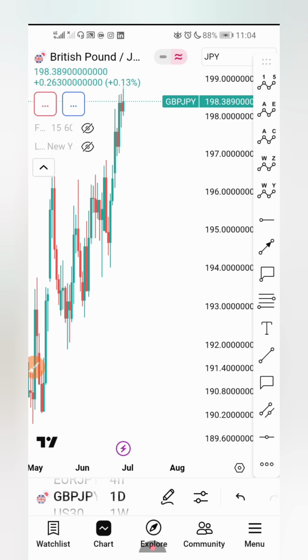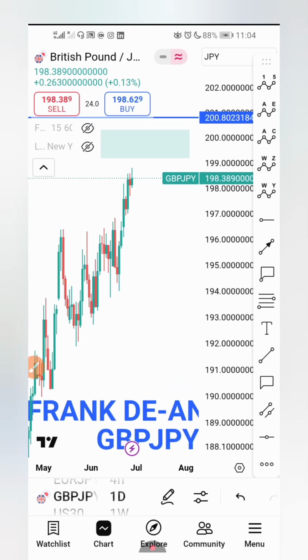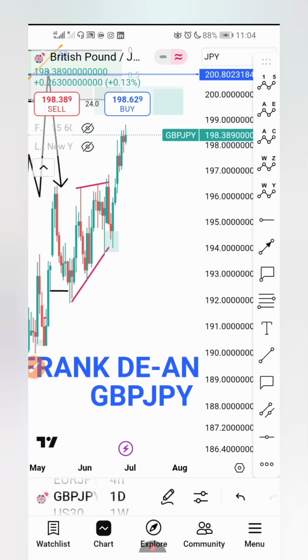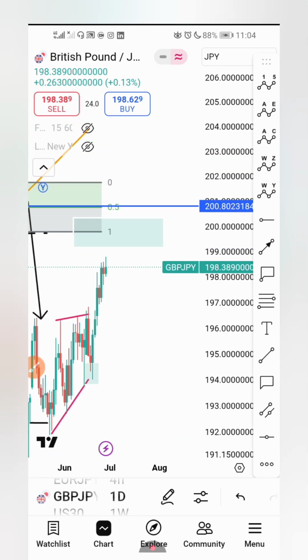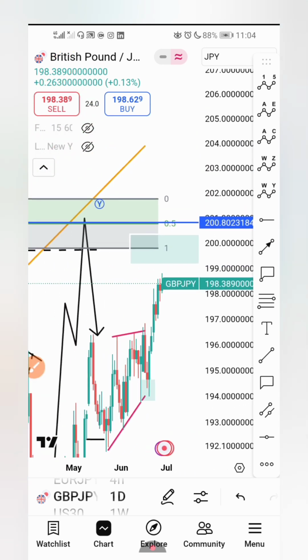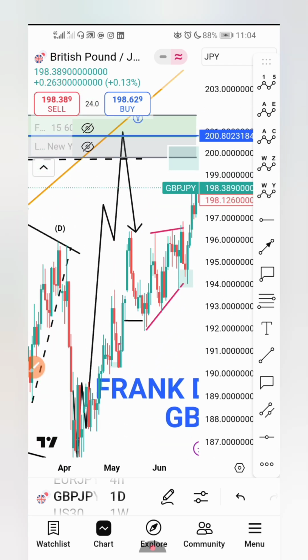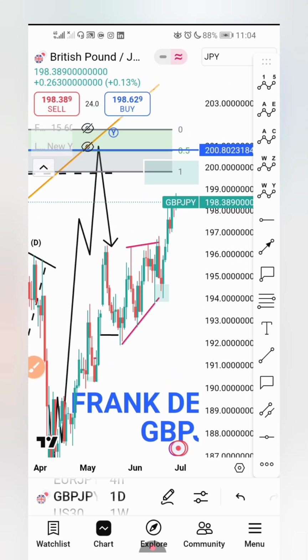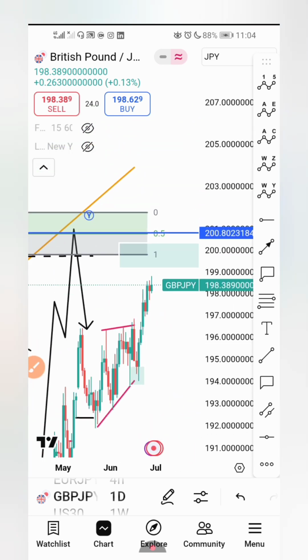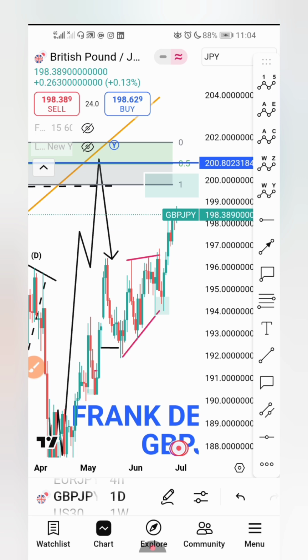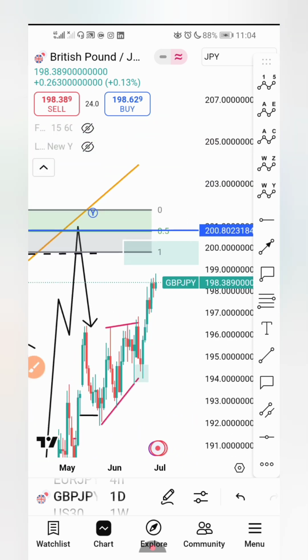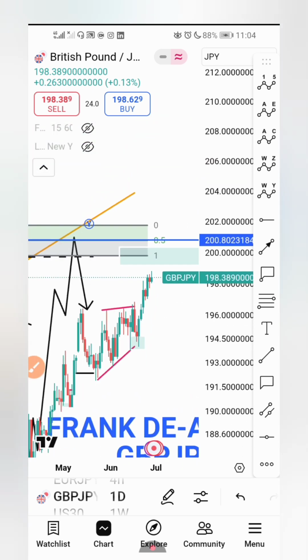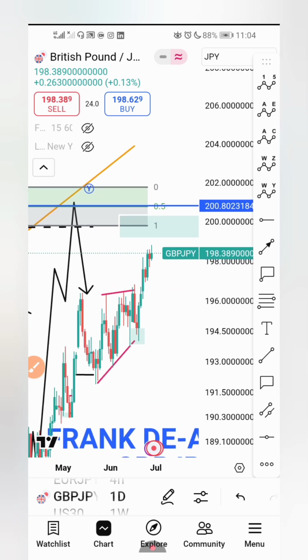This is Great Britain Japanese yen. You can see where I focused on it. I think it has been about 2 months that I focused on it from here to here. And you can see if you have been holding it from here as a swing trader, you will be in for a lot of profits. You understand, guys? So what am I going to expect now?